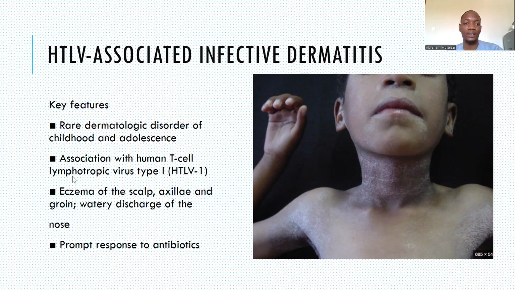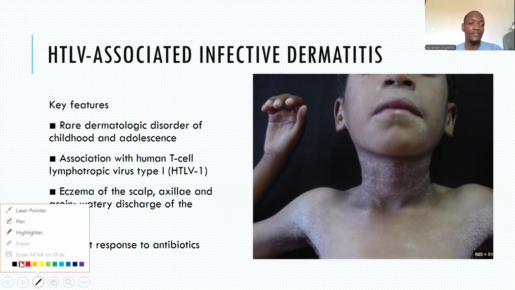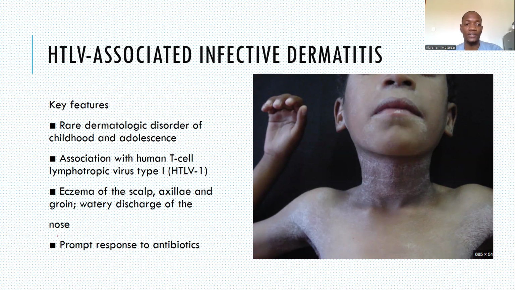often seen in childhood and adolescence. And these are individuals that have been infected by the human T-cell lymphotropic virus type 1. You know that this virus falls in the same category with the retroviruses that we usually see for HIV-1, HIV-2. So this is one of the viruses that can also cause skin manifestation. It causes the infective dermatitis. So it's a little bit rare, but it can exist. And as a dermatologist, it is your role to know these rare things because they make you distinct from other people who are not dermatologists.